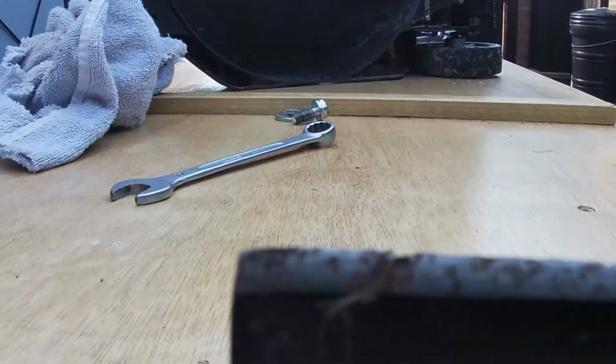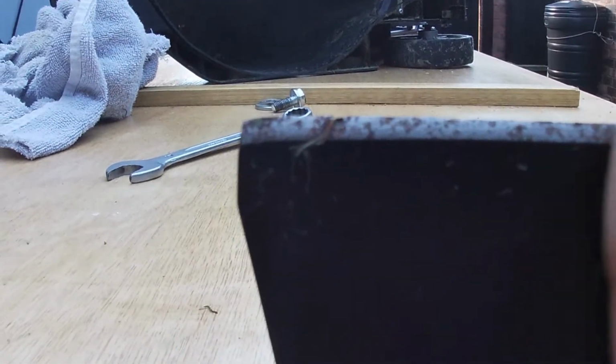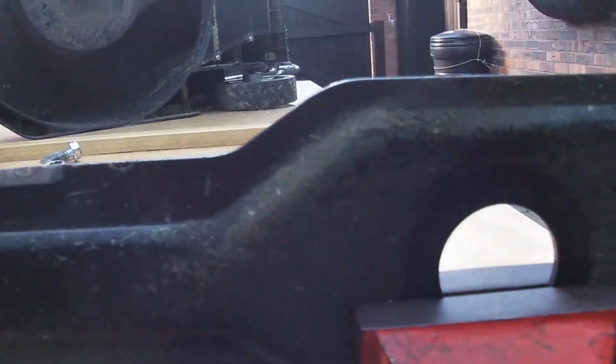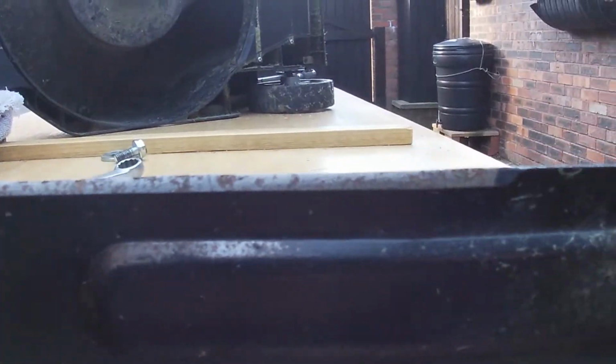What I'm going to do, just to keep the original profile, I'm going to run the blade across the top just to even that out, level it out, and then I'll follow exactly the same profile with a hand file. Do not alter that in any way whatsoever. Once we've done that, do the same on the other side. It's important that we take equal amount of metal off both sides of this blade just to keep it in balance. So we'll get the file on that and we'll get sharpening.